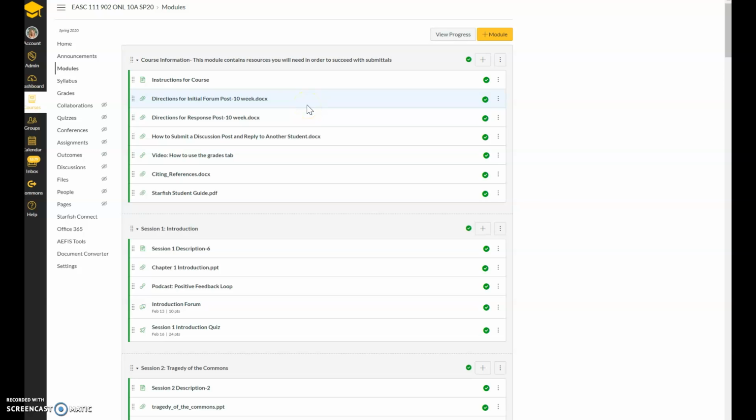It's very important that initial posts in this class are like mini papers, so they're at least 300 words. They contain paragraphs with a clear beginning, middle, and end. They contain sources that I have given you, and you use those sources in your post. You answer the question. Very important. And then response posts in this class have to be at least 200 words, agreeing or disagreeing, and explaining why, with your fellow classmates' posts.